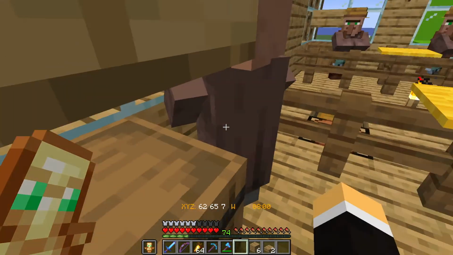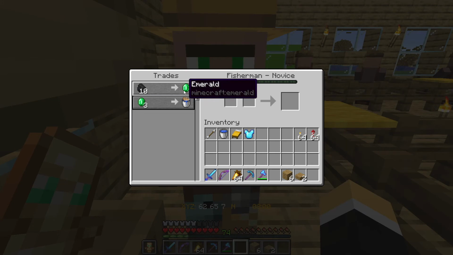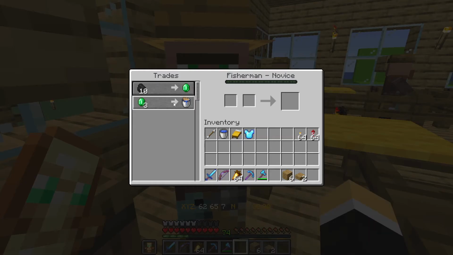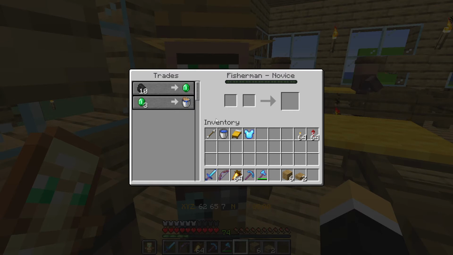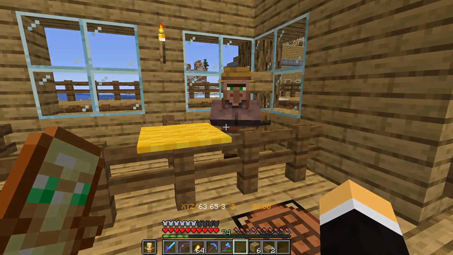Let's say, for example, I have an abundance of coal. So let's see what he's got. He's got the coal trade. So now I can go ahead and trade him up, and that's where he will stay. He will always have that coal trade. He will always have this bucket of cod trade. You won't be able to see any other trades until you start leveling through him. But again, the fisherman, you can trade cycle through him.